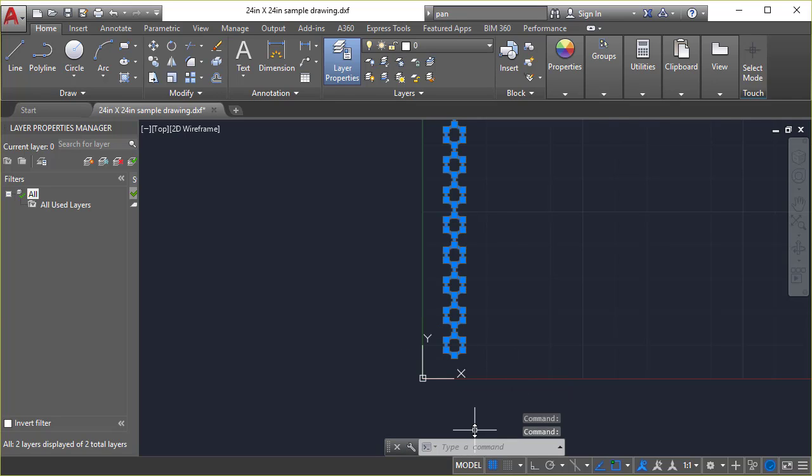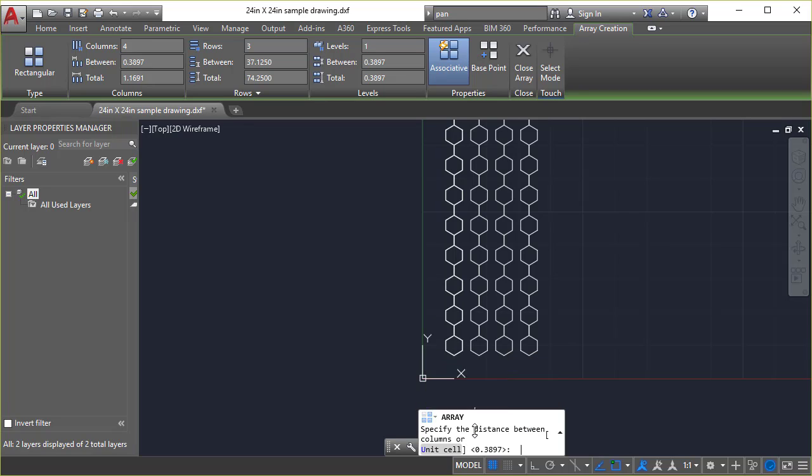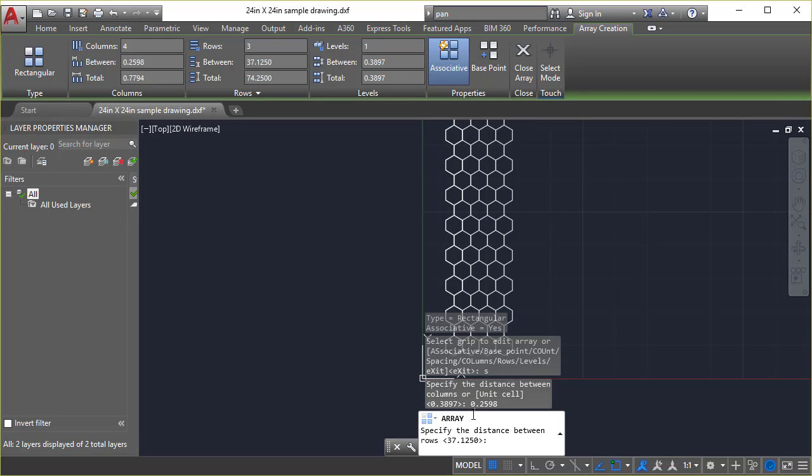I'm going to create an array again like we did before, and it's going to be rectangular, and I want to have the spacing at 0.2598, because that makes them overlap each other just right.